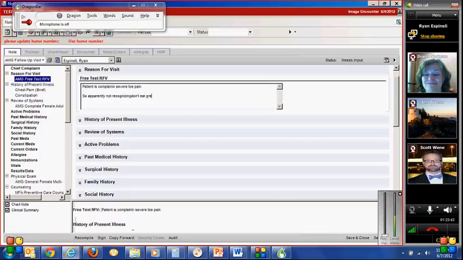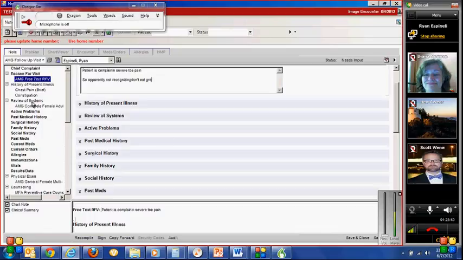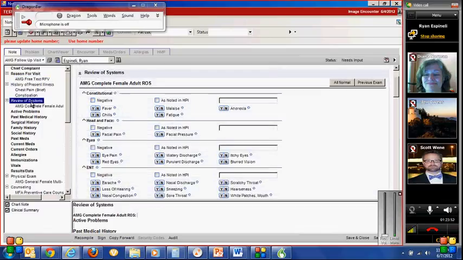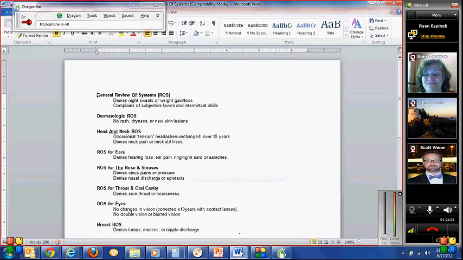Now, like I've said, you can also start dictating by going into the note accumulator. Let's say we're going to do the review of systems, and they wanted to dictate. Like we all know, if they had something in Microsoft Word, they could copy and paste it on their note workspace. But what we're going to try to do next is create a command, or a macro, for review of systems.